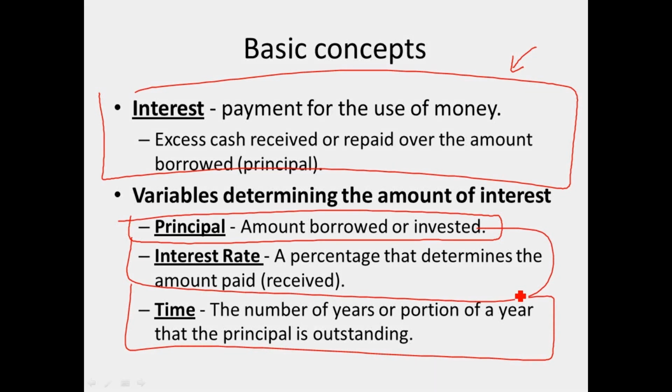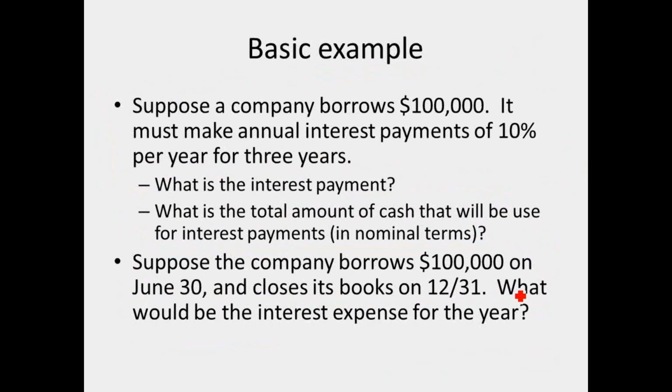If I tell you I'm going to borrow $50,000 for 5 years and I have to make annual interest payments of 5% per year, you can easily tell me the total interest I'm going to pay over the life of the loan, and how much I have to pay each year. That's very easy to compute. Those are the situations we really like: everything's easy to solve, I know exactly what my obligations are and when I'm going to have to pay interest, and I can accrue the interest appropriately, and so on.